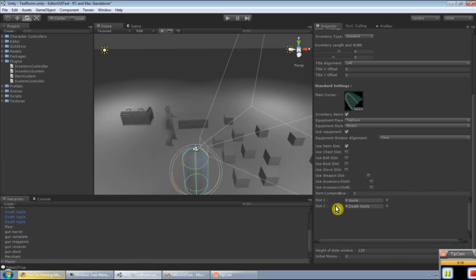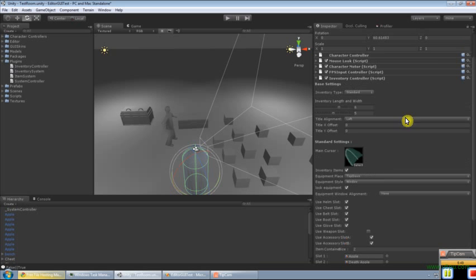Item container size is what you use for all the objects that are lootable in your game that you want your player to be able to collect or pick up. Without this, the player can't drop items, otherwise you get null references and whatnot. So that's why this is here, and this will eventually be moved to the system controller, as it is a global object, and the player is not. That's pretty much all I've added and changed so far.